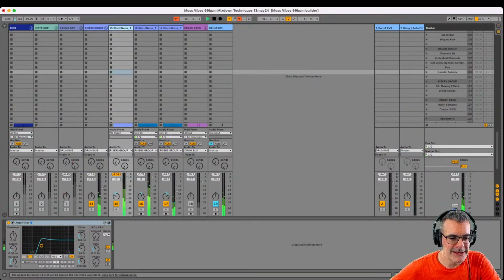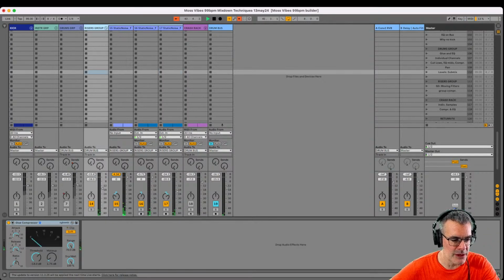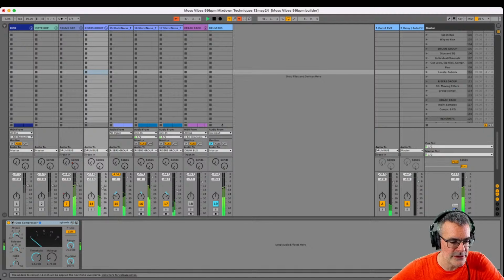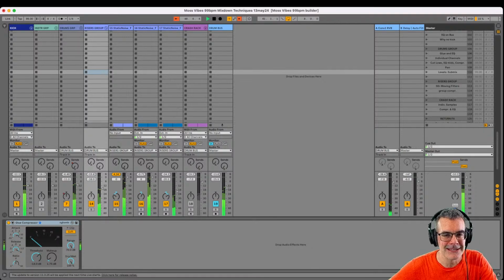These risers are panned in different directions, so the riser submix has some stereo width, and each one is just moving around in space with an auto filter. So when I get to the group level, I do some glue compression, I have a soft clipper on here, and I just need these to be loud and be showing up relative to the drums. So I'm going to listen to the drums, ask the question, can I hear the risers? Are they adding to the vibe without taking my head off with volume? That's kind of pretty simple.